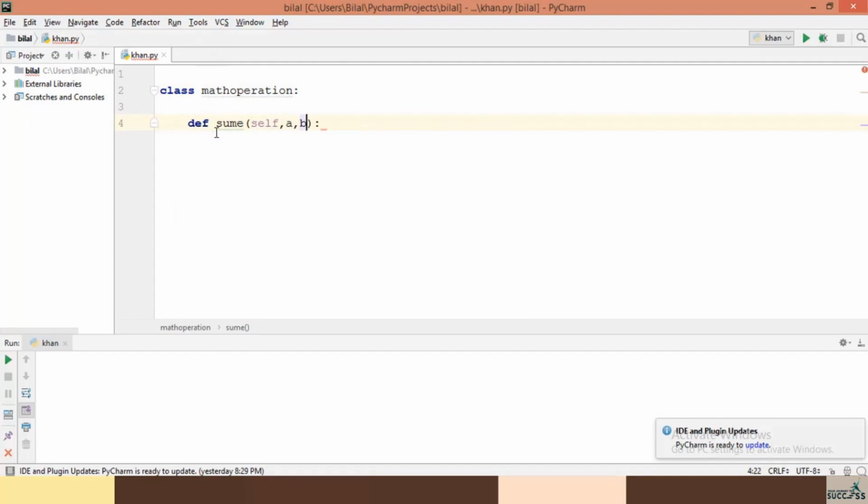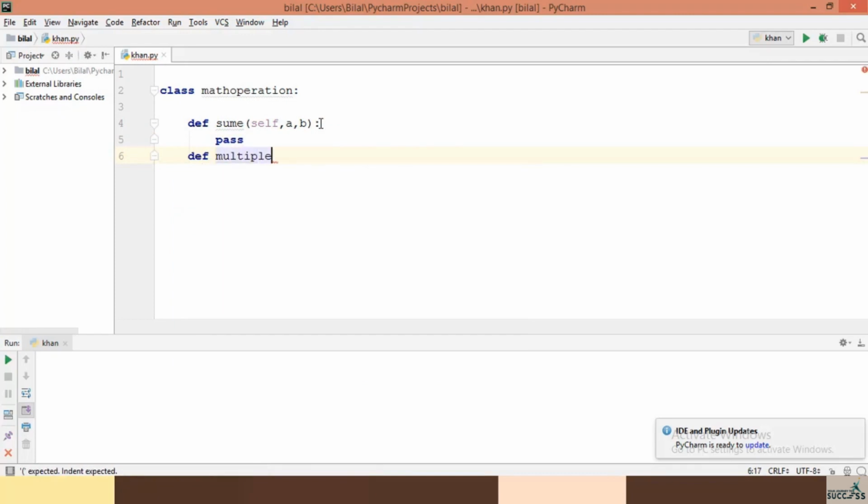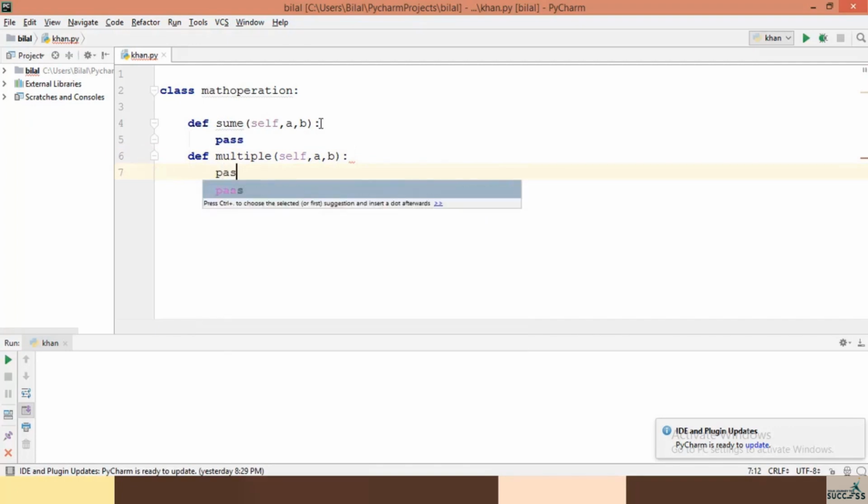Since this method will be abstract, it will only be declared but contain no implementation, so we will just write pass. The next method will also be abstract, and it will be multiply, taking two arguments, and it will also contain only pass.